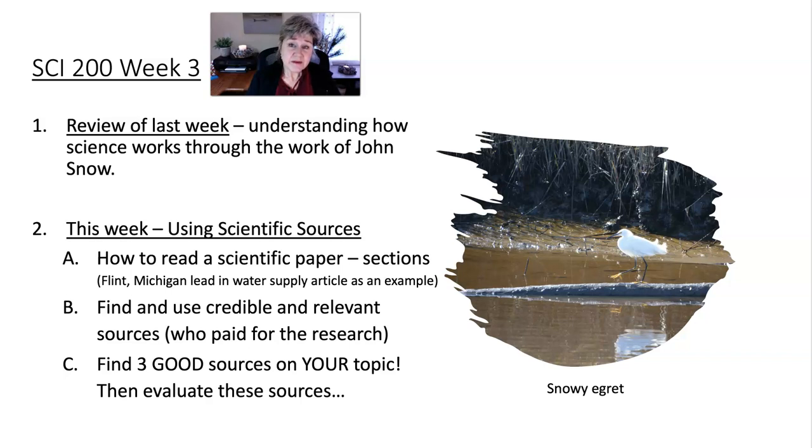So that's the results section. The discussion section is sometimes lumped in with the conclusion section. I know what your textbook says, but a lot of the time there's not a separate conclusion section. So the discussion is the meaning of all of this. What is the meaning of the results that you got? What does this mean in the overall scheme of things? How do we interpret this?